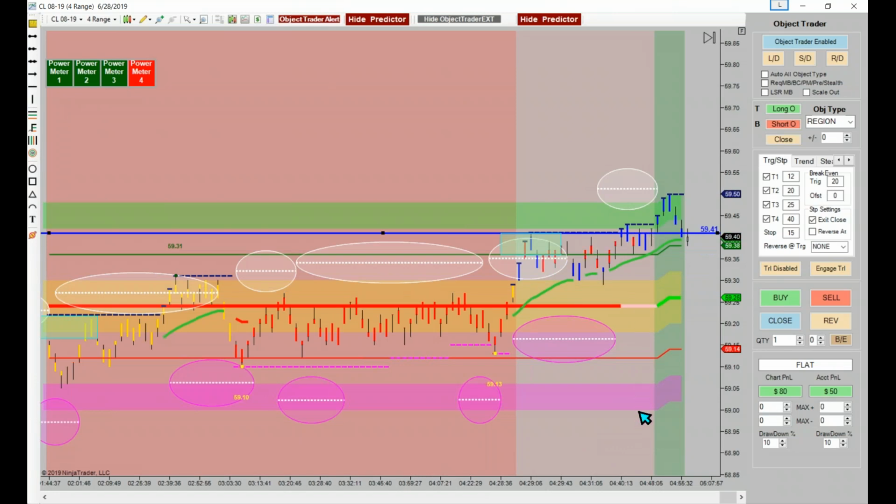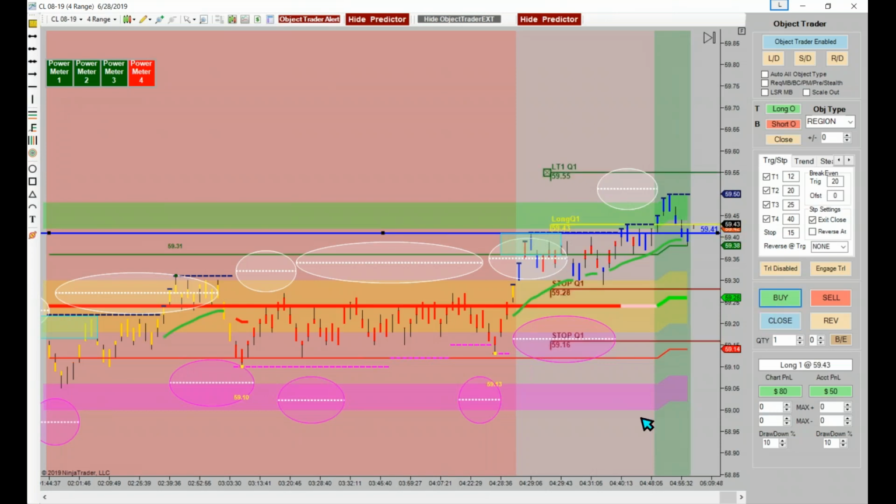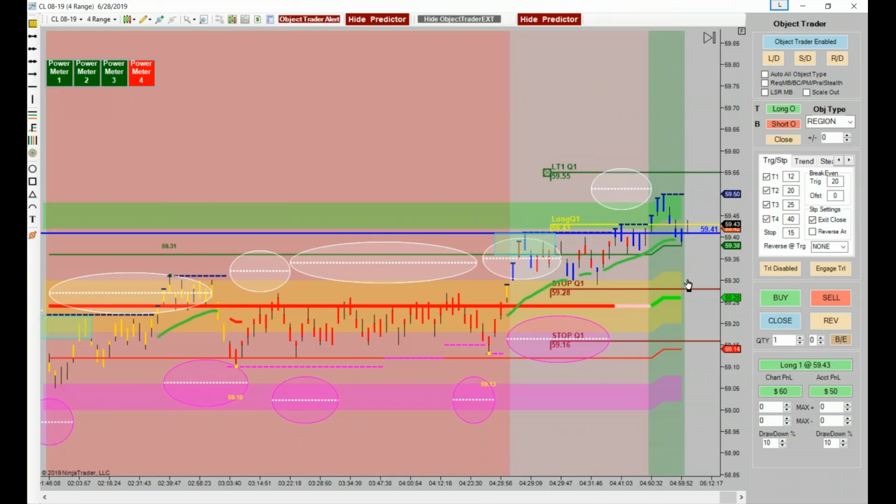I wish I was teaching kisses today, because that's a kiss trade to me. And if it went above that line, I would probably buy it like that. See how it kissed? We'll just go over a little bit of kiss trade, but I would put a nice tight stop just in case. Okay? But that is a little kiss trade. It did thrust up and it did pull back into support.